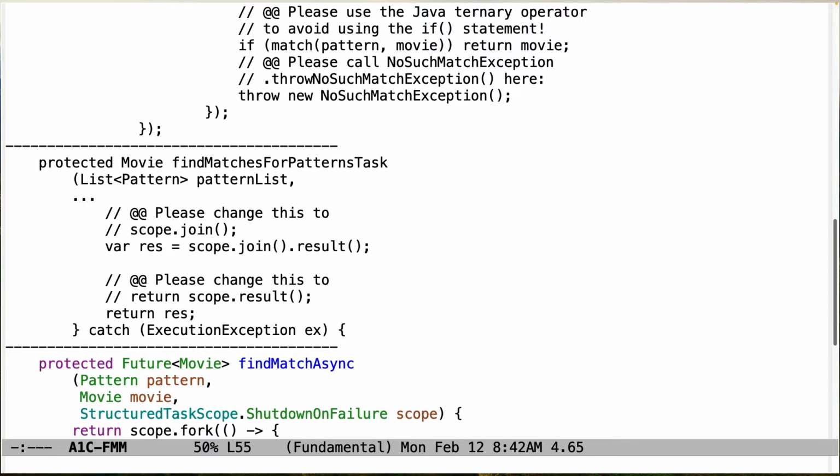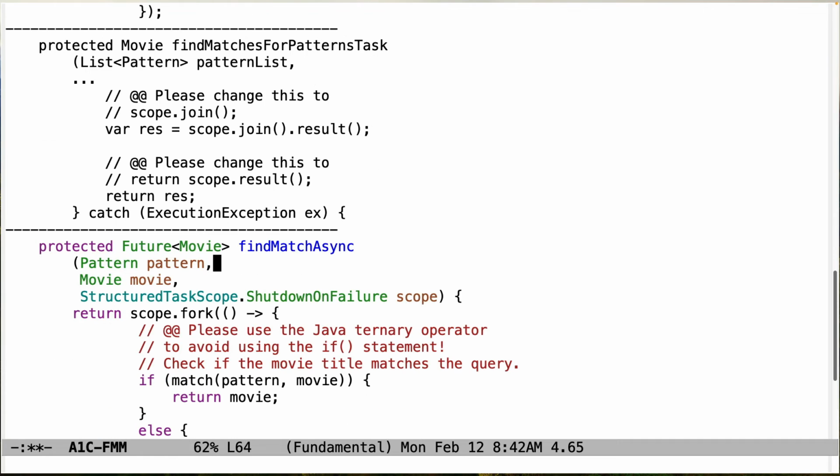this is more of a quirk with the tests. We need to fix the tests. I'll probably fix the tests soon. But make sure that you change this call here, like that, to be scope.join followed by return scope.result. This code is correct. It's just the tests, for some reason, don't like it that way. So just make the tests happy.